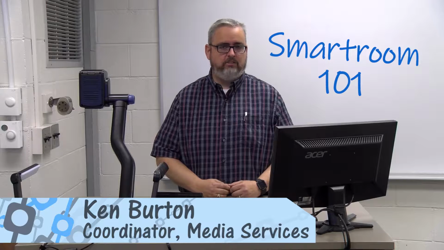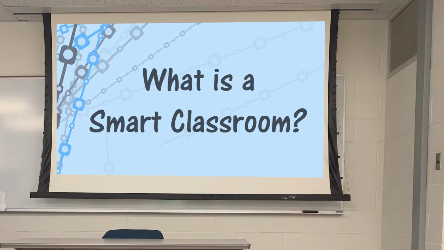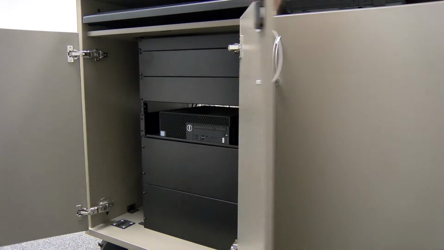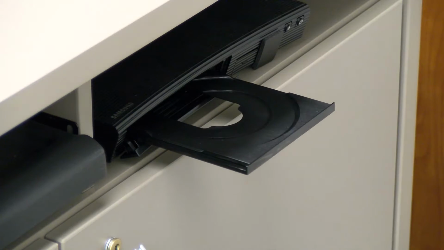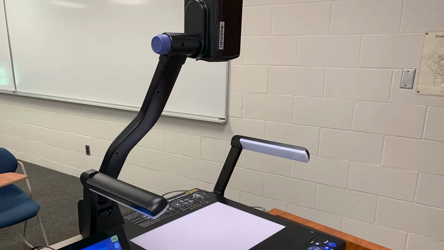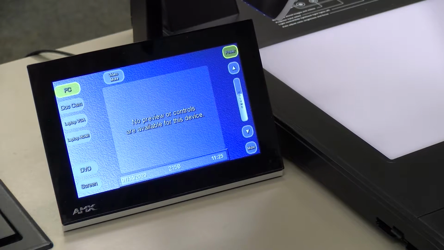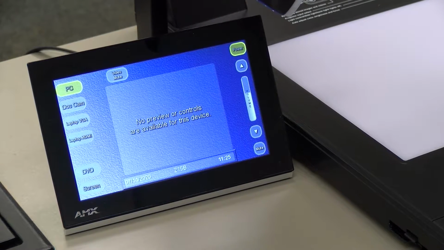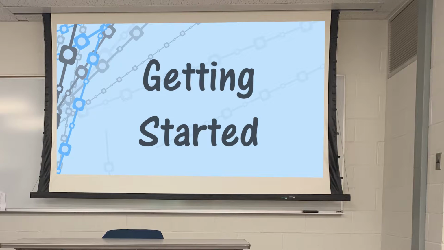Today's students expect technology to be integrated with their instruction, and a smart classroom leverages several options to best suit your needs. First off, what is a smart classroom? A smart classroom, or smart room, is ICC's most extensive technologically equipped classroom. It consists of a multimedia projector and screen, sound system, resident Windows PC, Blu-ray or DVD player, document camera, and laptop connections. All this technology is coordinated by a touch panel that offers the instructor simple, localized control of the room. So let's get started operating your smart room.